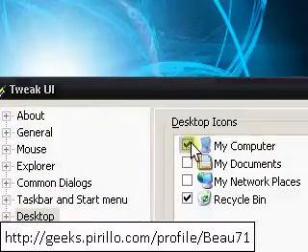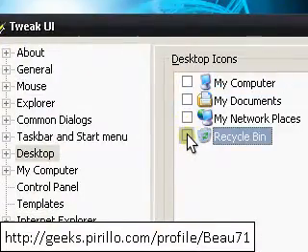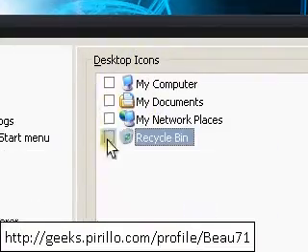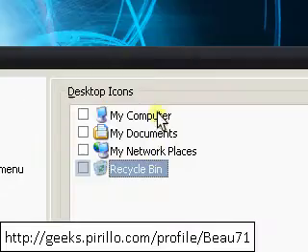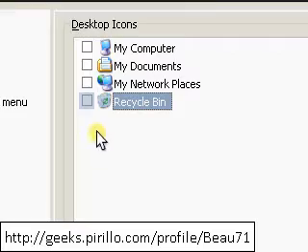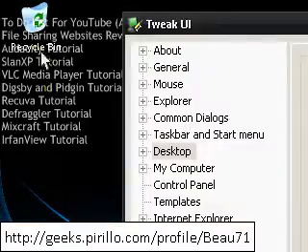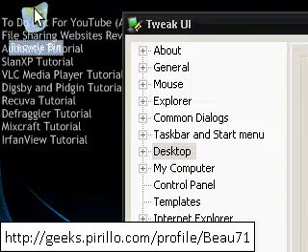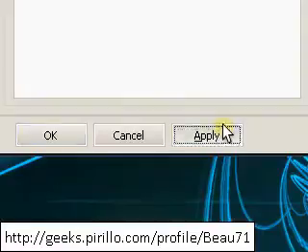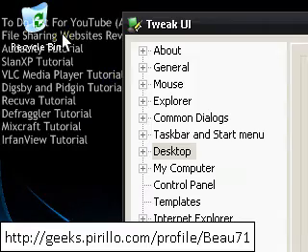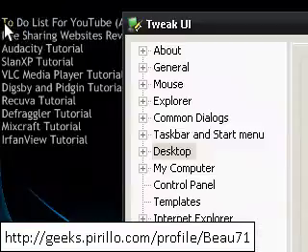But you can uncheck this, and now it won't be there. Watch. There you go. Magic. Poof, it's gone. You can put it back if you wish. See, right there? You still can't say delete, but now you can. Now you can. Alright, there you go.